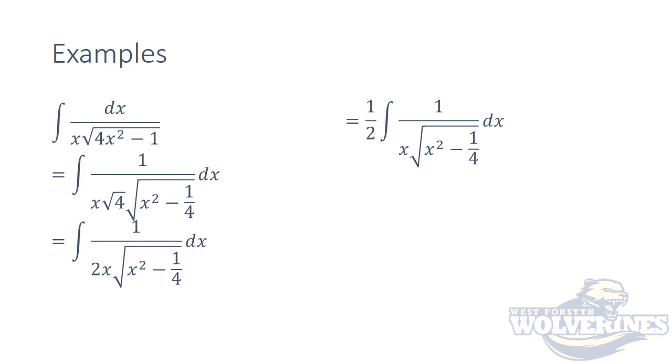So now it matches our form. It looks weird because a squared is a fraction, but we've got x by itself in front of the radical, and then we've got x squared minus a squared. So we're going to let a squared be 1/4. Conveniently, that's a perfect square, because the square root of a squared is a, which is 1/2. That feels a little backwards, because fractions between 0 and 1 have a square root that is larger than itself. Think about it. Square root of 9 is 3. Much smaller. Square root of 1/4 is 1/2.